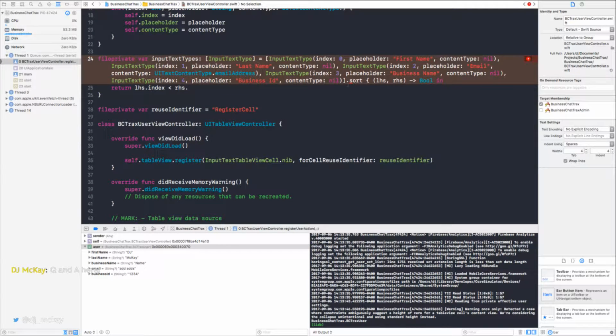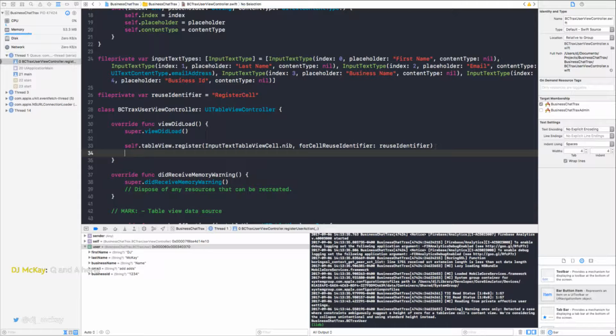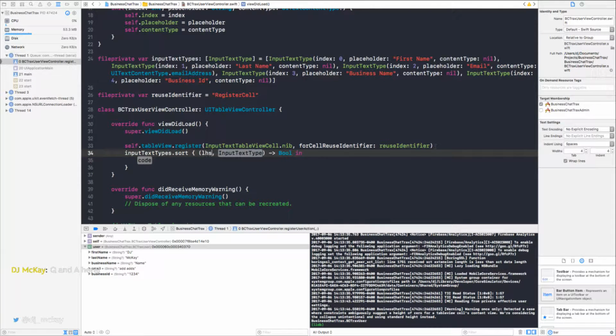I don't think it's going to let me do that here. It's okay, it's okay. I can always make sure that I sort it. So now I know that the order matches the index.